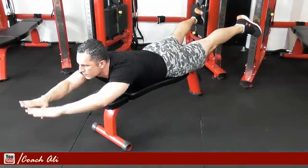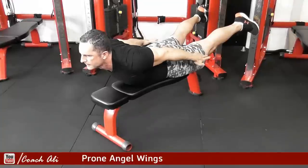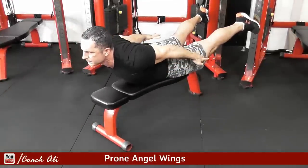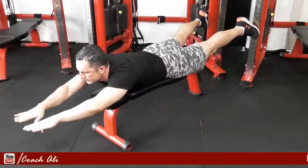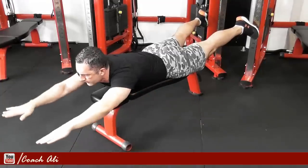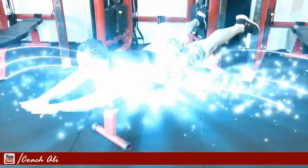Prone angel wings for this exercise. So lying on your bench in a prone position, you want to make sure your chest is lifted, and we're just going to go with soft straight arms from in front of you all the way to your thighs in a horizontal motion. Your turn to try this one.